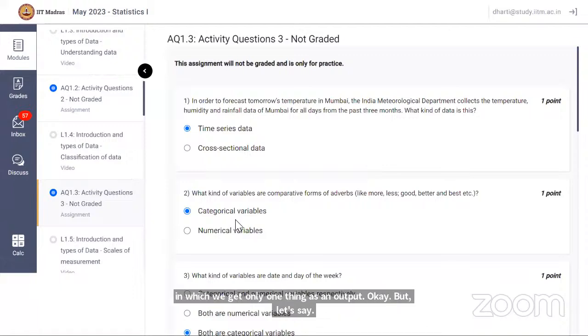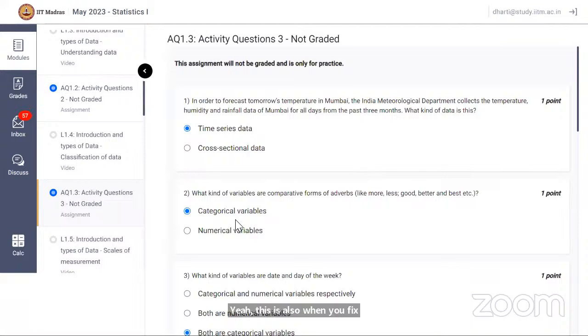We can say, how many people visited on Sunday. This is cross-sectional data. When you fix a time and get some data at that time, what were your cases? In the bacteria question, your case or observation was the count of the bacteria, right? You fixed the time after 30 minutes. What was the count of the bacteria? So that was cross-sectional.